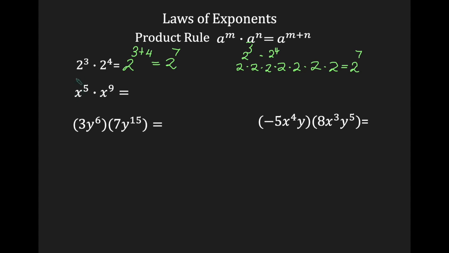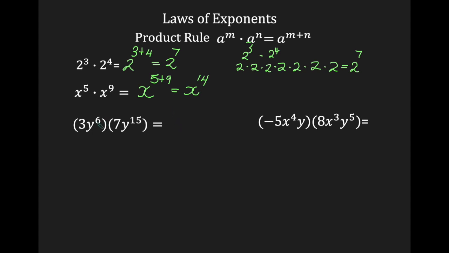So if we try the second example, I have x to the 5th multiplied by x to the 9th. My bases match. I'm going to keep my base of x and I'm going to add my exponents. 5 plus 9. So my answer is x raised to the 14th power.